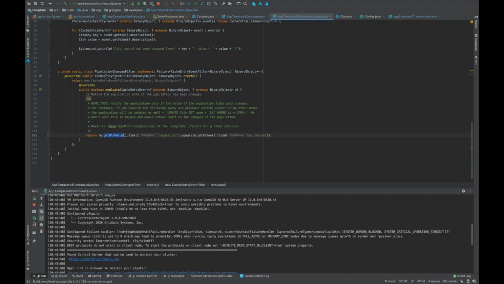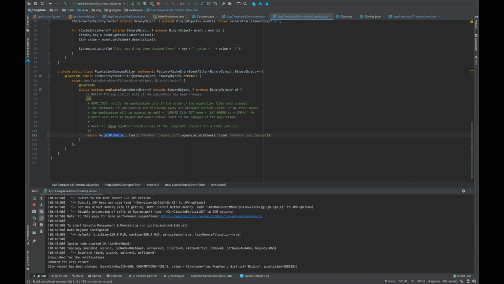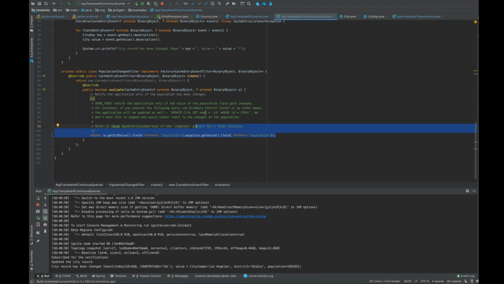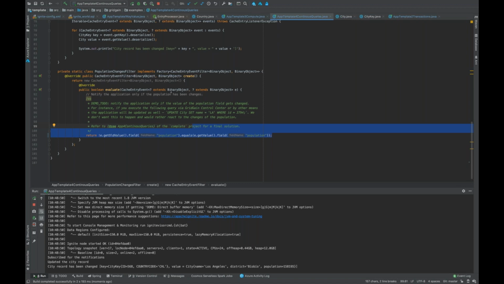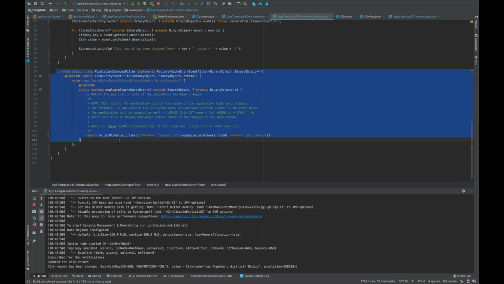And again, for these filters, Ignite also leverages the peer class loading feature. You see that I have updated the implementation of this remote filter, and this remote filter is executed on the server nodes, but I'm not assembling any jar files. I am not restarting my server nodes. Generally, when this continuous query gets registered with the servers once again, the server nodes reload the new class implementation of this filter, and that happens in the background. You just update your logic. You don't need to touch your cluster.